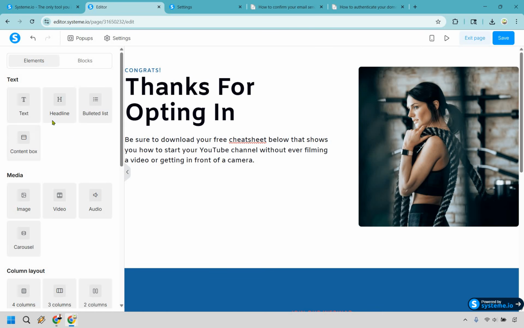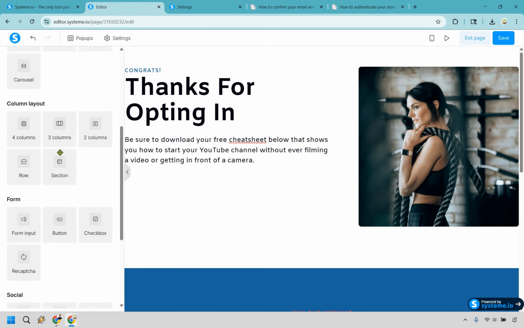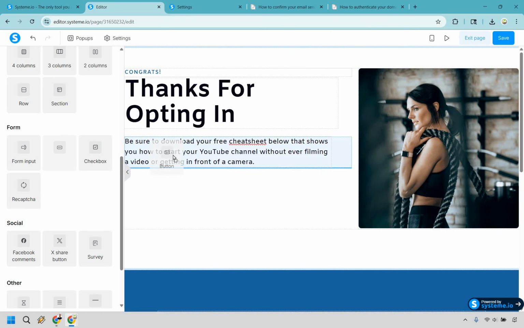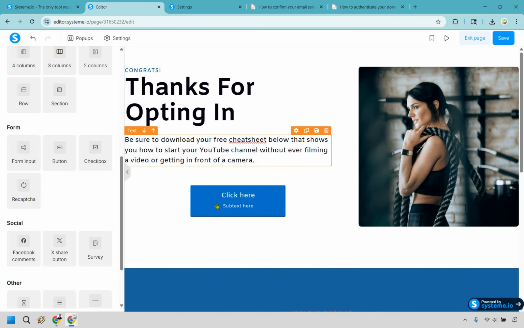So great. Now what we want to do is add a specific button. So if we scroll down on the left side under the elements, we're going to have our button right here, and we want to drag and drop it. So I'm going to drag it here, and you see how that blue highlights underneath that box? That's exactly where we want it. So there it's going to be.